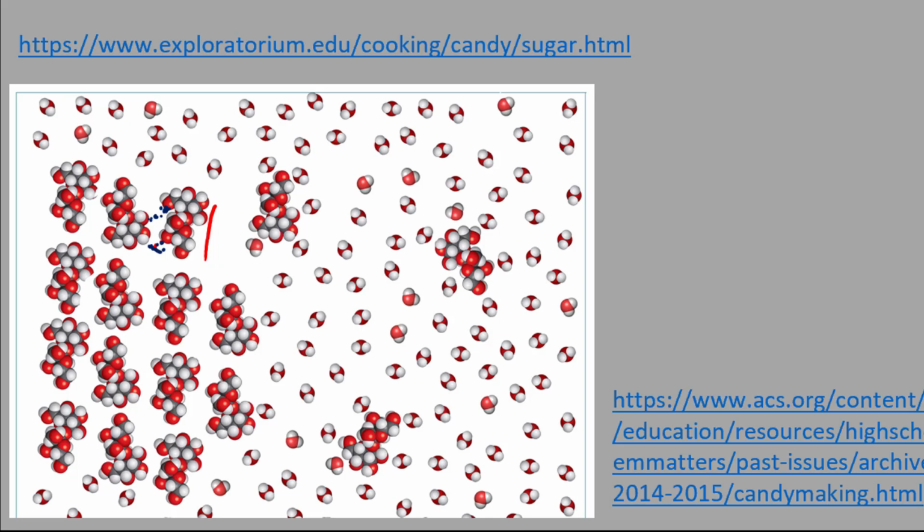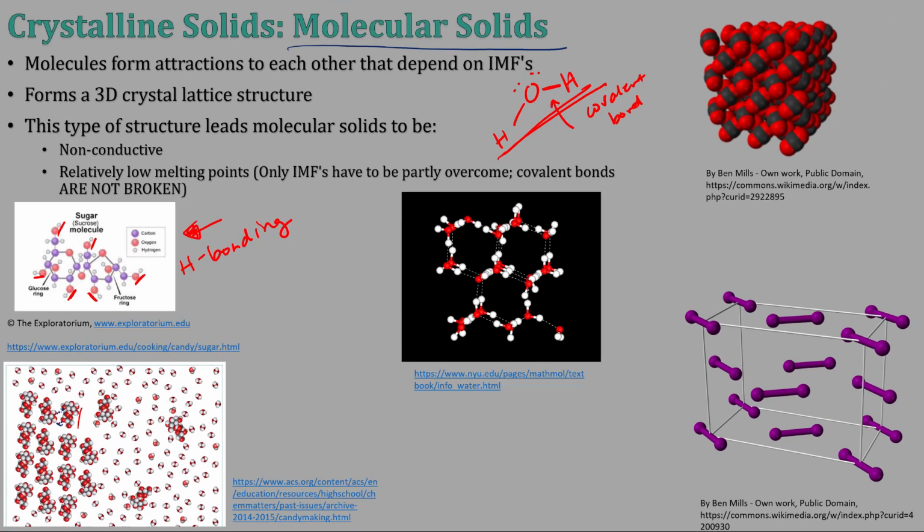The big point here is that when sugar is in the form of a solid, it's because the different sugar molecules are attracted to one another. It's not just one sugar molecule that you're holding when you're holding a grain of sugar. There's billions of them in there. These things are not conductive by themselves. They don't have any free electrons to move around. And they have relatively low melting points. We can melt sugar in our kitchen on our stove. So only the intermolecular forces have to be overcome. We're not actually breaking bonds when we melt something.